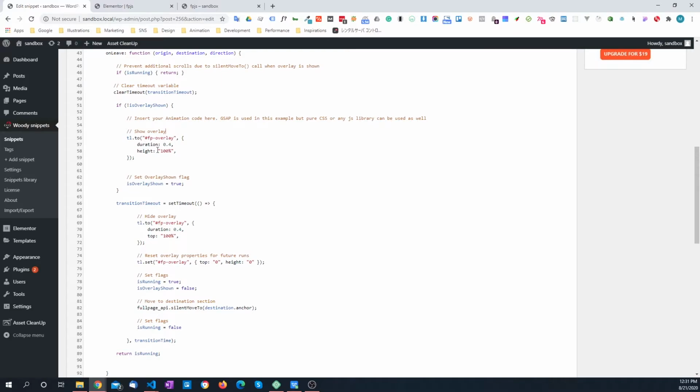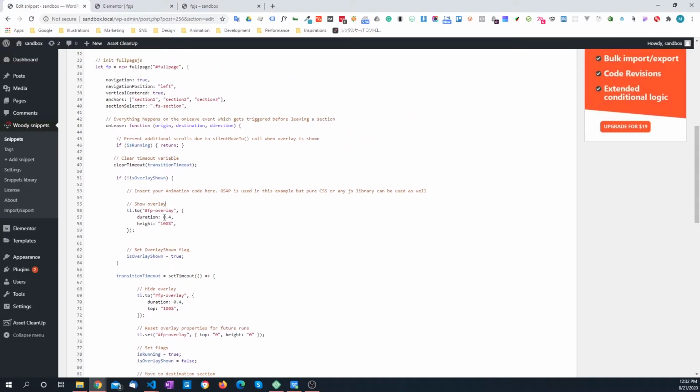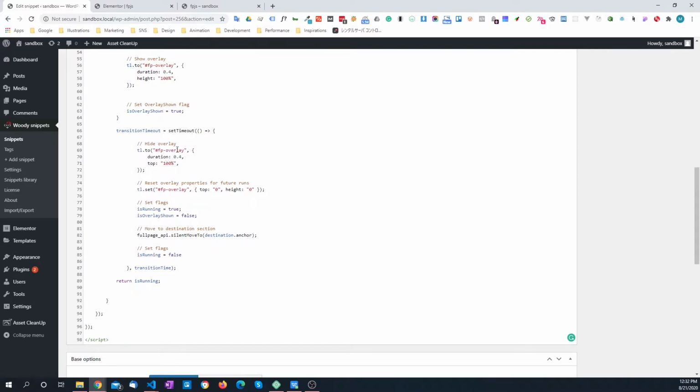In this case, if we keep the GSAP example, the show overlay would stay the same. And in the hide overlay part, instead of going from top 0 to 100, we would just take the height back to 0.